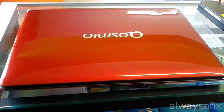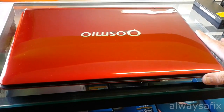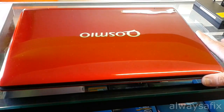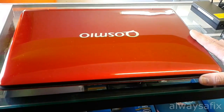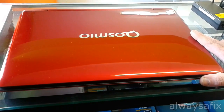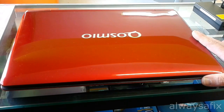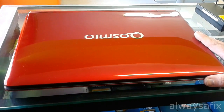Today we've got a Toshiba Qosmio laptop in the workshop. The customer is complaining of very slow performance — very slow to boot up, 20 to 30 minutes for the icons to appear. We ran some diagnostics and the hard drive has shown some bad sectors, so the hard drive needs to be replaced.